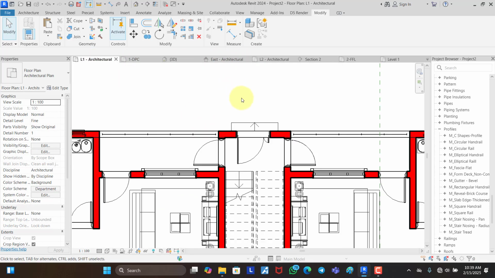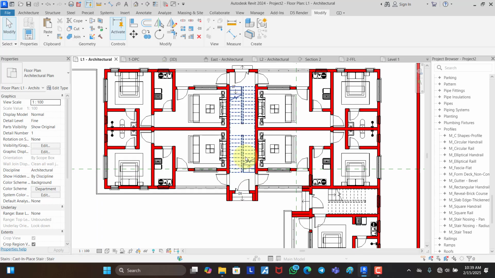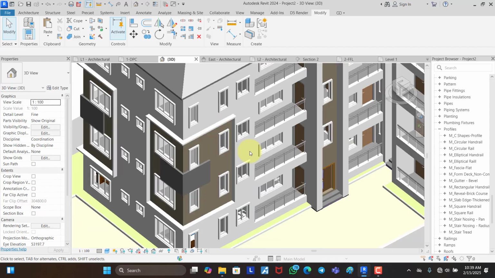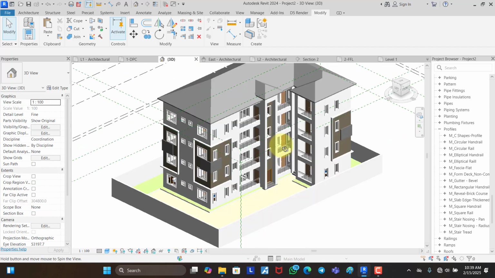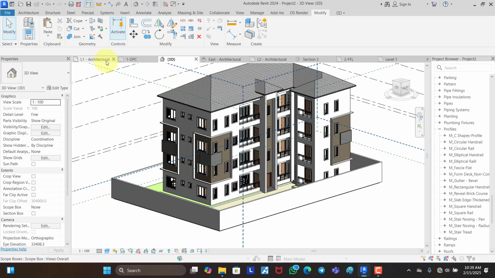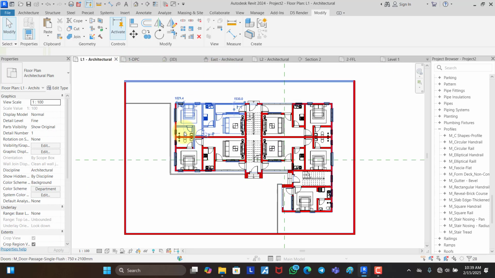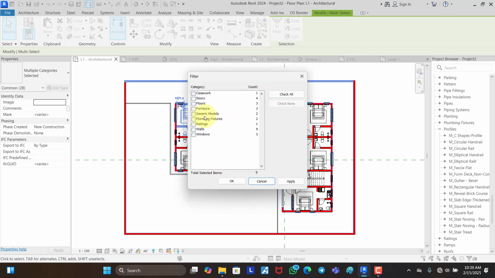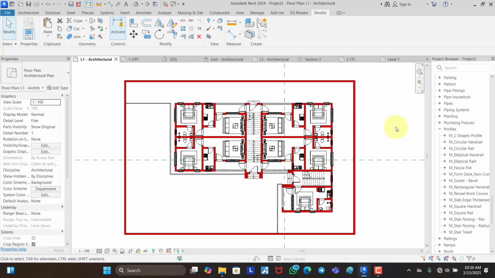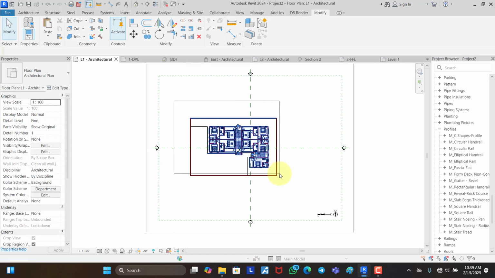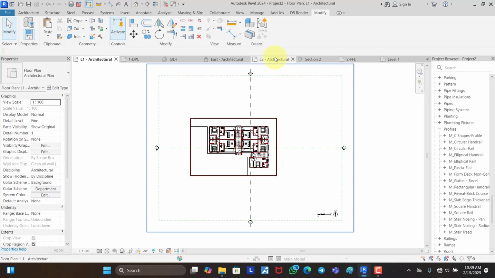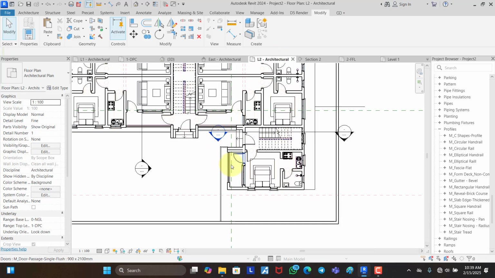Then now we can hide the AutoCAD file. So we select the AutoCAD file from here. Let's select it from the 3D if possible. Okay, can't even find it. So what we are going to do, I'm just going to select randomly here. Okay, you click on filter, check none. Okay, click on filter. Okay, we can't even find where the AutoCAD file is. Okay, let's see.